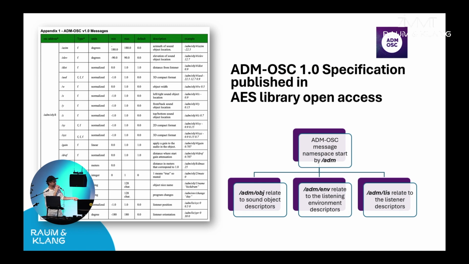And also we introduced some listener descriptors, which is interesting, even if it's not really in the ADM. From now there is no listener interactivity included. By default, they consider that the listener is always looking in the front direction, which comes from the screen, of course. At the beginning there was a screen, but now we start to introduce that, because even if it's not in the ADM, we thought it could be very interesting for virtualization on headphones to have some common descriptors for the listener position and the head orientation. So we introduced that also, keeping the same recommendation for the convention of the direction, your pitch, roll, and things like that, so everybody uses the same kind of descriptors for this.